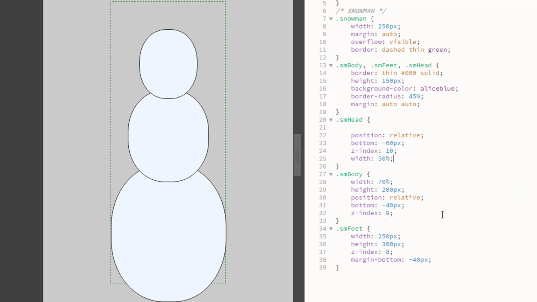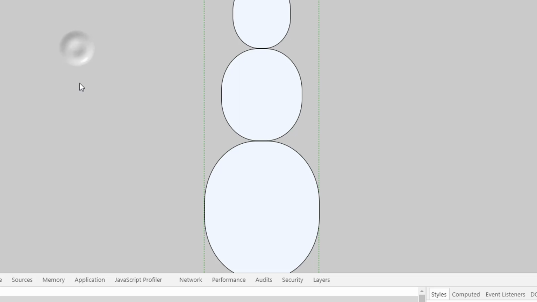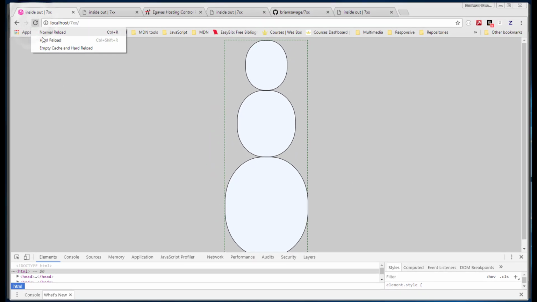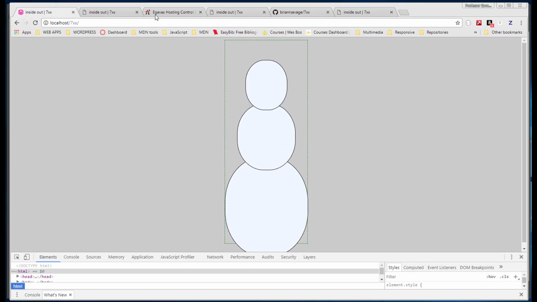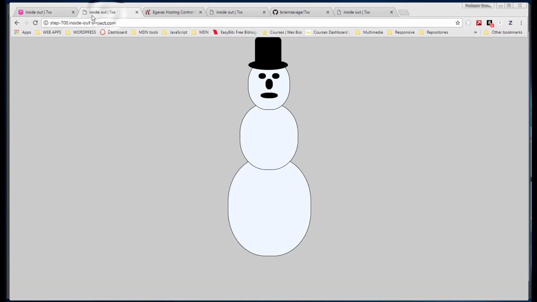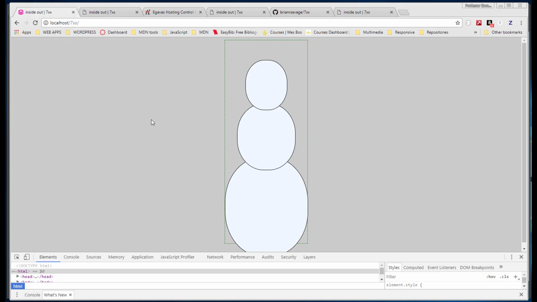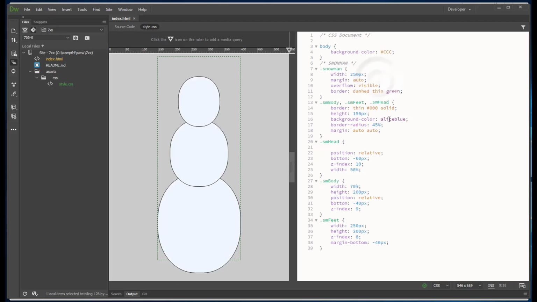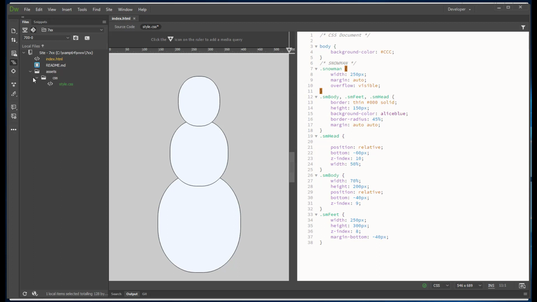Awesome. So if we save that, and we go out and look at our localhost, refresh the cache, we actually are getting quite close to what our snowman objective looks like. And at this point, before we wrap this part of the lesson up, let's get rid of, on the snowman, that border that we put there so that we could see it.